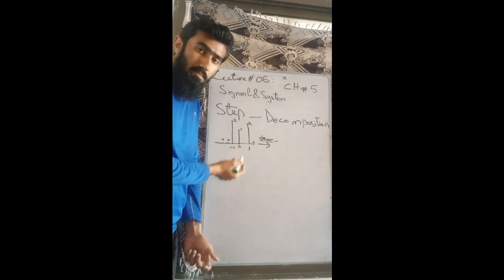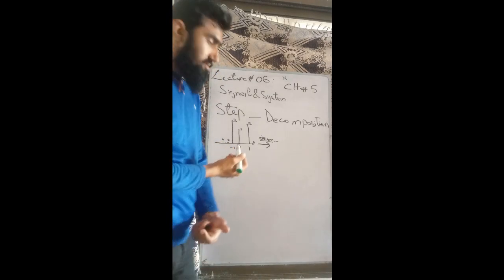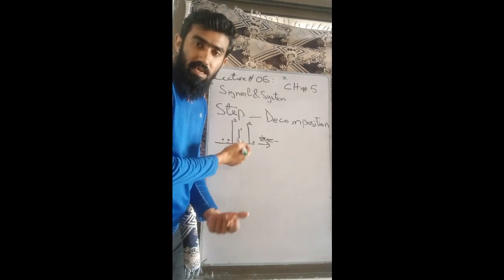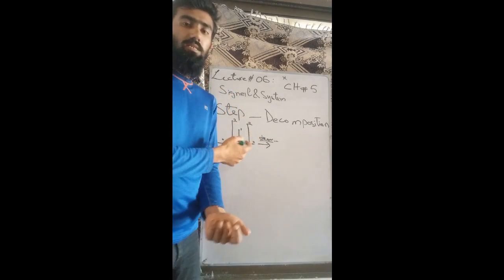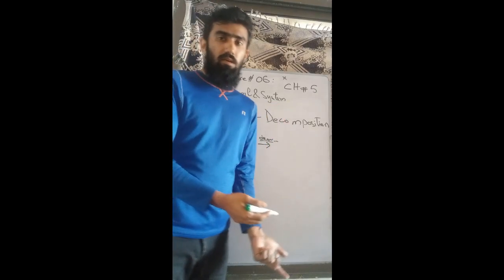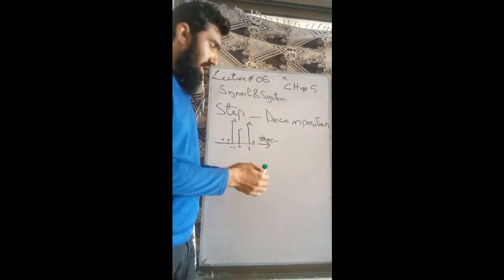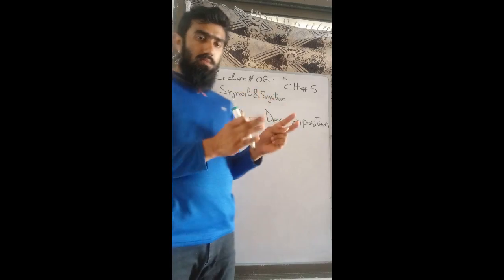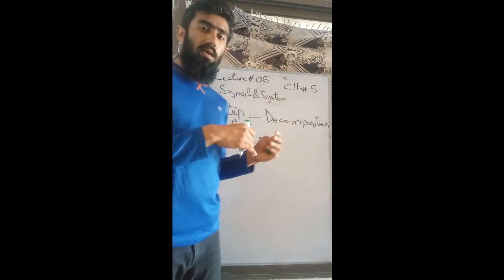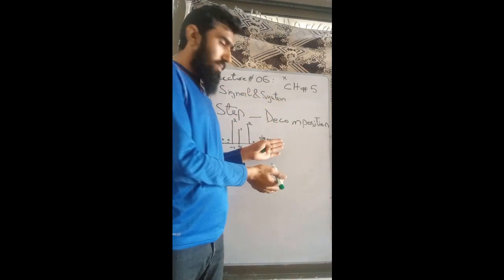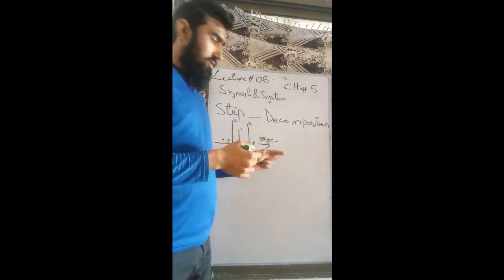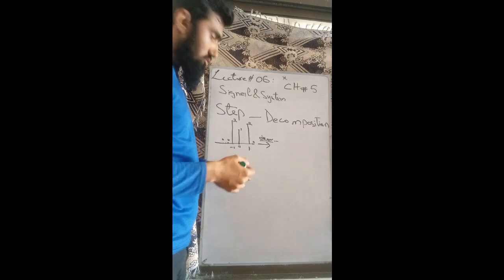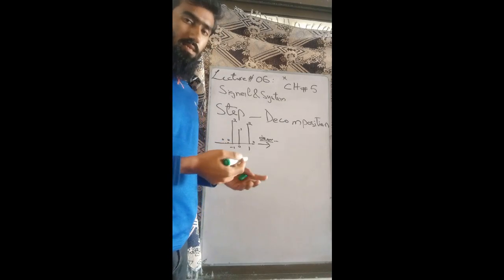I am taking the same example for my convenience. This is not actually a complex signal, but we are assuming it is a complex signal, because for a complex signal we have to do a lot of work. So if we apply the property to a simple signal and show that it holds true, we can also apply it on a larger scale. But for this lecture I am assuming this signal to be a complex signal.